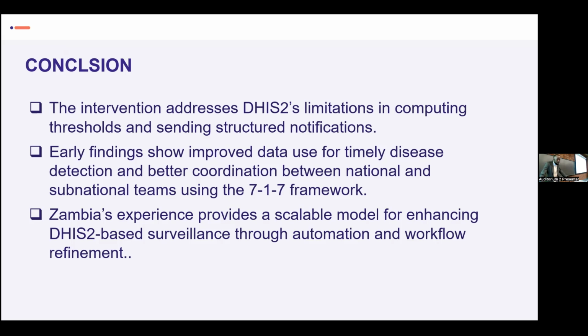Lastly, our initial findings are also showing that through enhancing DHIS2 and refining workflows, it is possible to actually improve coordination between surveillance teams as well as response teams. You will agree with me that this particular program has created a bridge between detecting public health emergencies and then subsequently tracking and responding to them. We believe that this particular model can be replicated in other countries that are looking to strengthen their surveillance capacities.